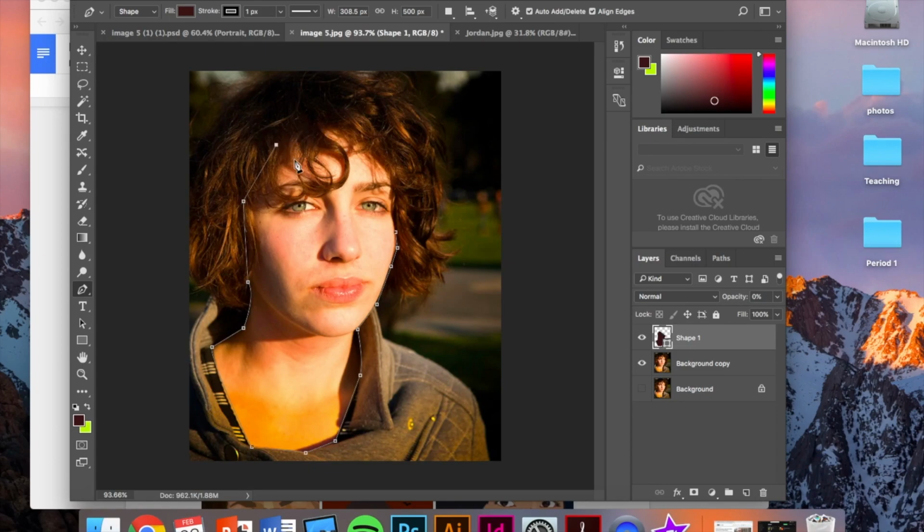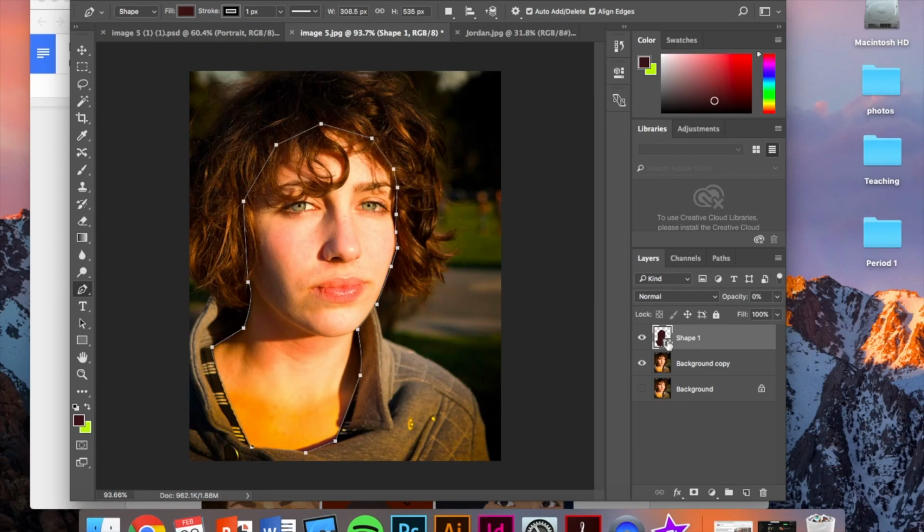When you get up here to the hair, just click around it. Again, make sure that you're including all of the skin. These hair strands that you see are going to go on a separate, more detailed hair layer. So we're just going to cover those up for now.